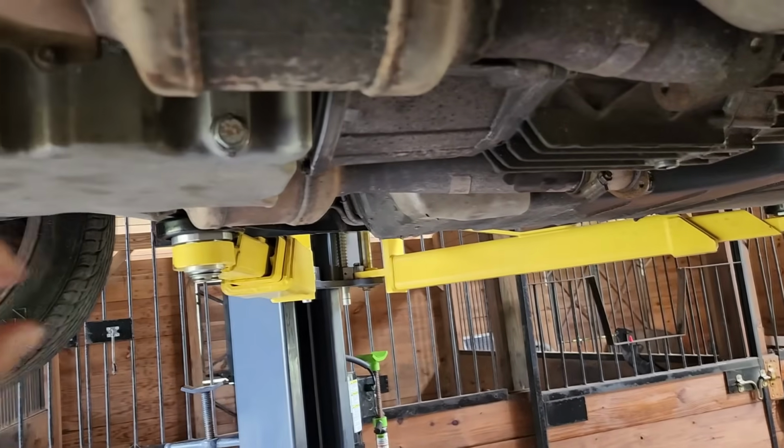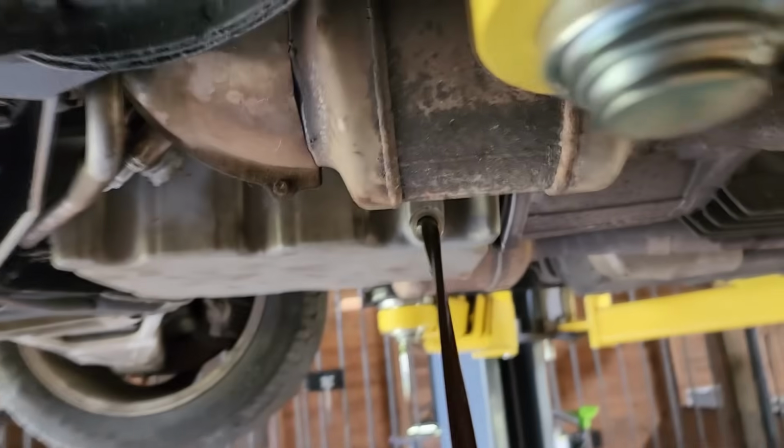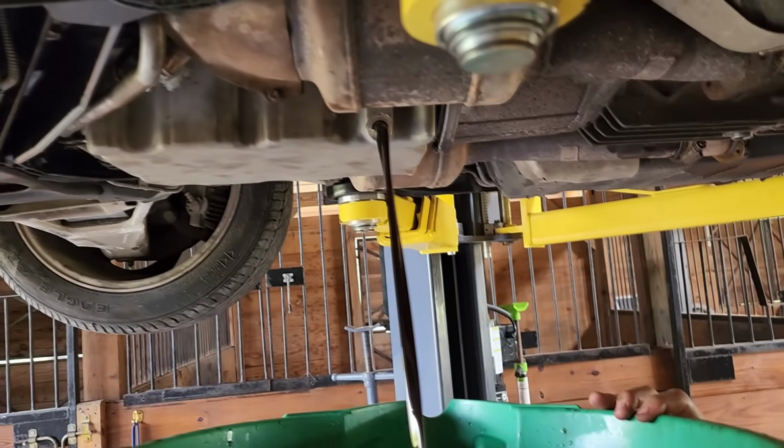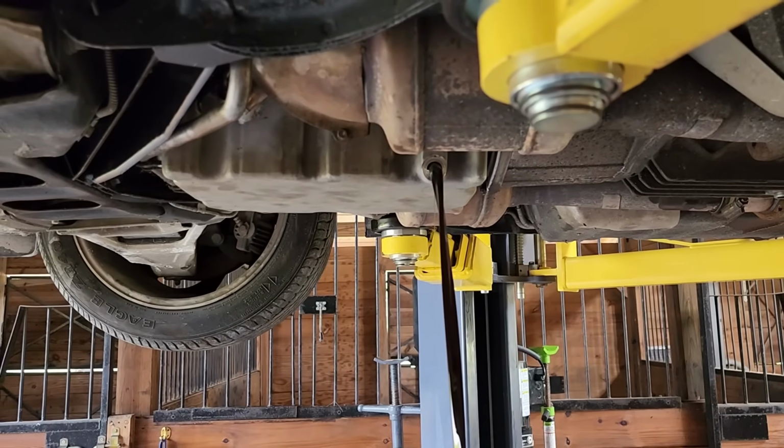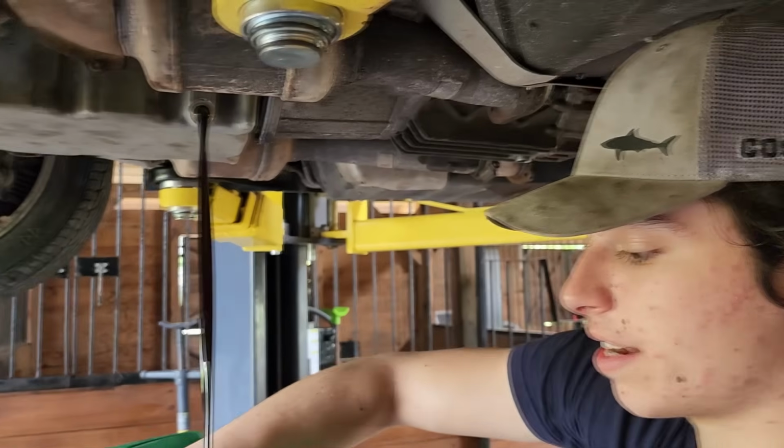With the transmission all finished up, we're going to do the engine oil now while things are still warm. Ben, we're supposed to do this in a clean fashion and not make a mess. Did you not get that memo? I know you're new here, but... I did not get that memo.